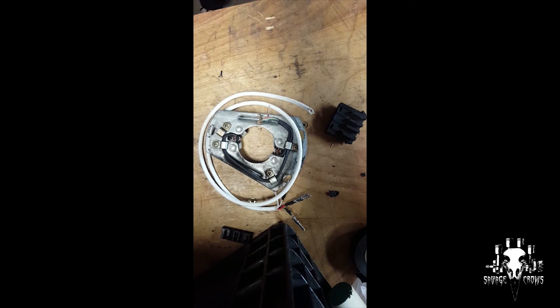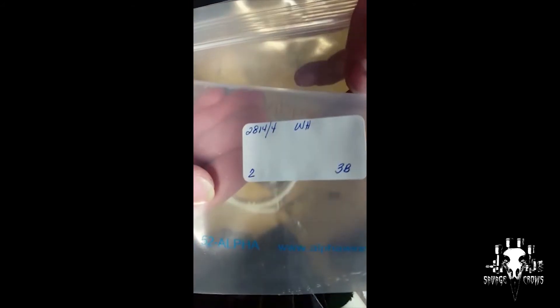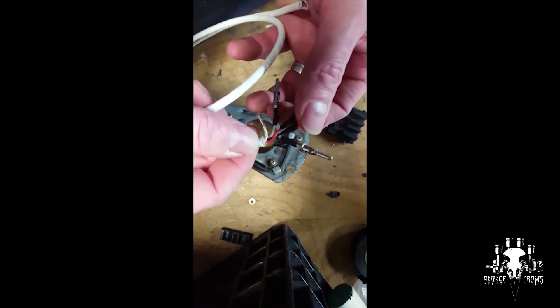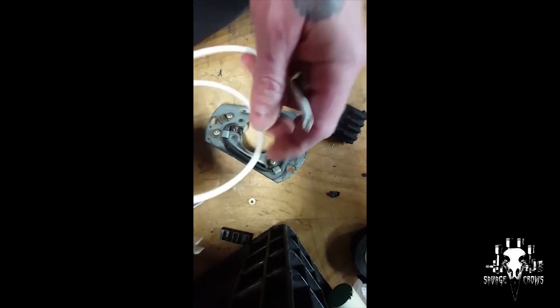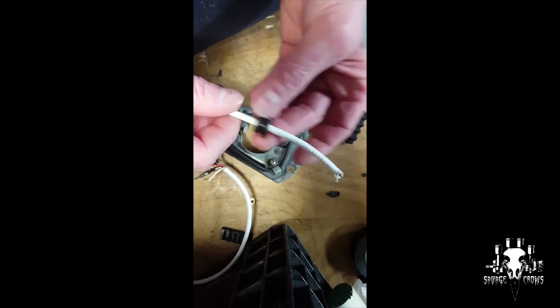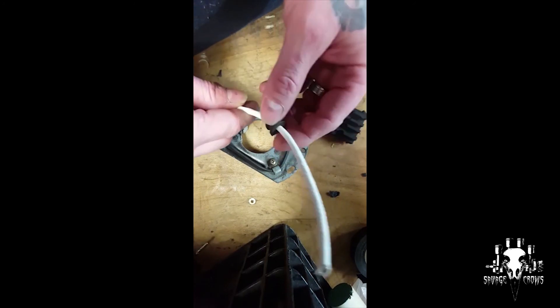A little tidbit of information for you: this is the way to get free wire. Contact AlphaWire and request a sample of this number right here — they will send you two feet of it for free, no shipping, no nothing. I measured up everything and the wire gauge is real close or bang on, and it has the braided shield. It's almost the proper size to reuse this grommet, so you can see it slides on and off there nicely. What I'm thinking of doing is putting two layers of heat shrink on this cable, and then it should fill out this area, and everything will be nice and tight again.